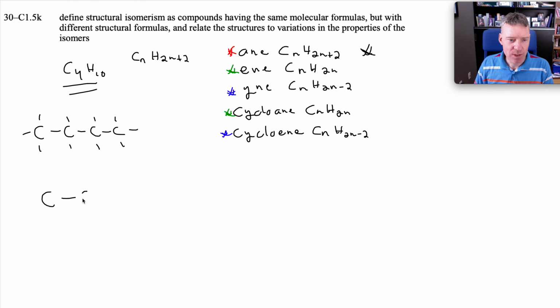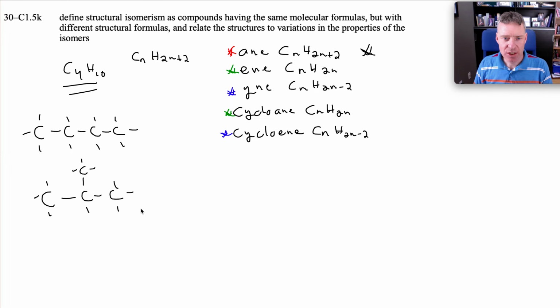So then I move down to, is there a 3 long chain or parent that I can do with some branches? And there is. I can't put a branch on either end, because that would be part of the longest chain. The only spot I can put a branch and keep the propane is to put the carbon in the middle. 1, 2, 3, 4, 5, 6, 7, 8, 9, 10. That works. So this is a methyl. I don't need a number because it can't go in the 1 or the 3 position. The 3 is never allowed, and either would be the 1, and that's not allowed. So it has to be the 2 position. So this is methylpropane. And for this example, there are only 2 isomers. Okay?